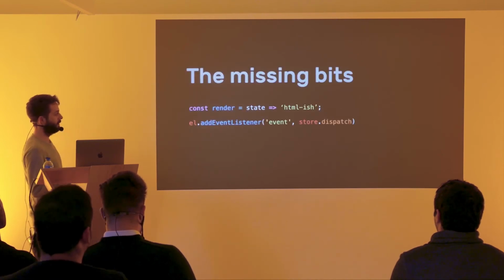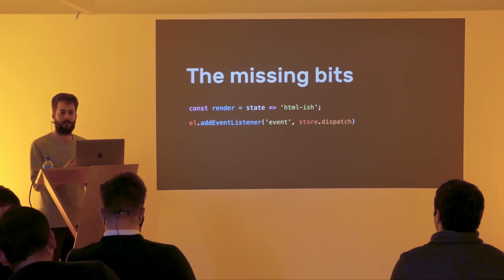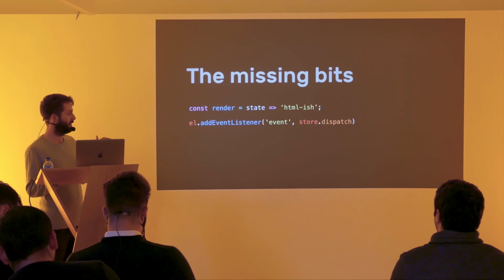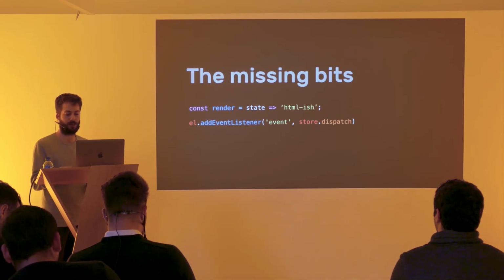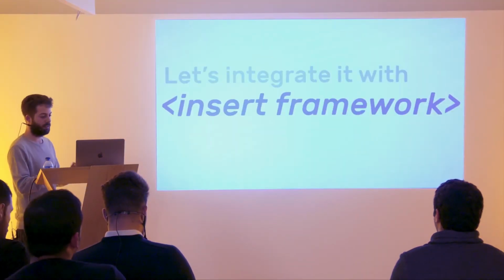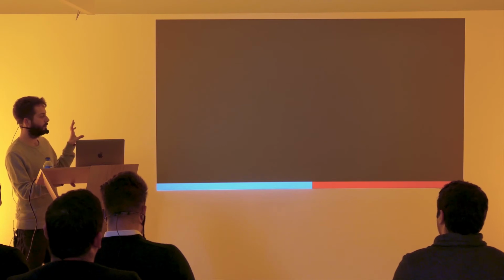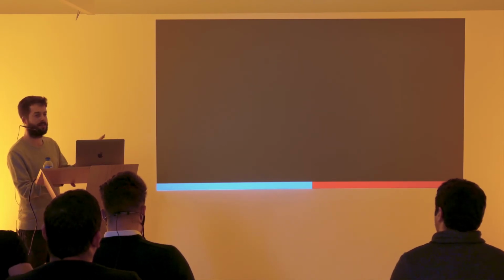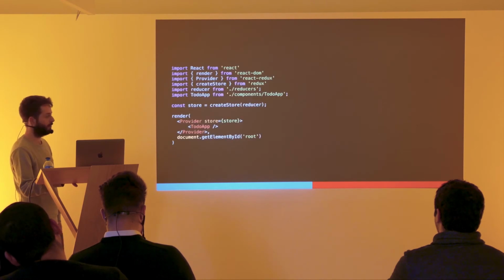So the missing bits here are the framework part, right? So again, this render function, which generically is just a function that receives the state and returns some kind of HTML or something. And then the second bit is actually the thing that connects the click on the button and that dispatches the action. So this is the framework part. So let's try to integrate it with these two frameworks, right? So on the slides, there will be a lot of code right now, and I'm trying to compare React and Angular side by side. Not because one is better, it's just to see how much of the code we can reuse. So the React slides will be the blue one on the left side, Angular slides will be on the right one. So let's start with React.